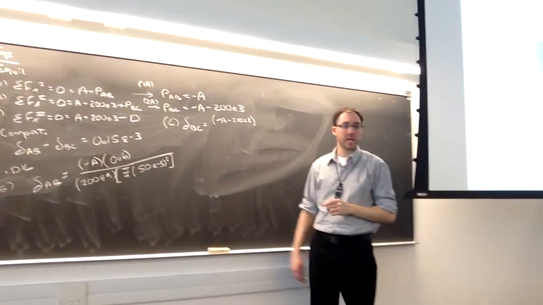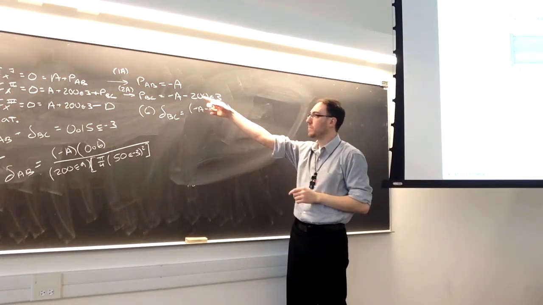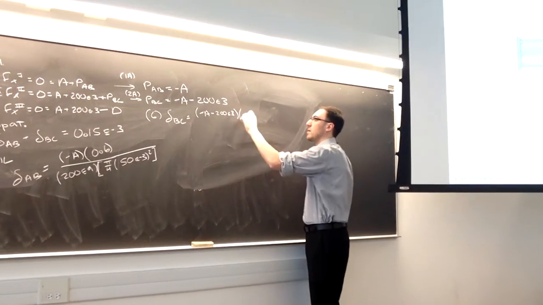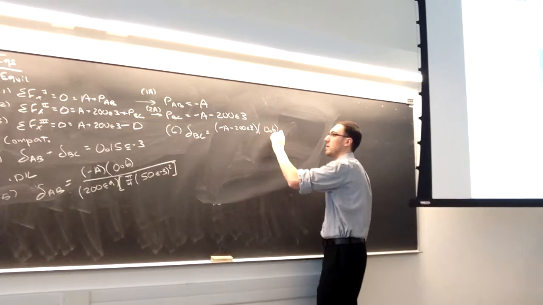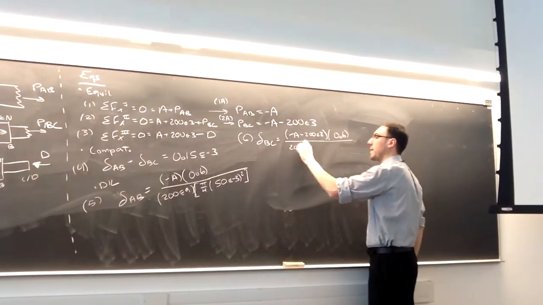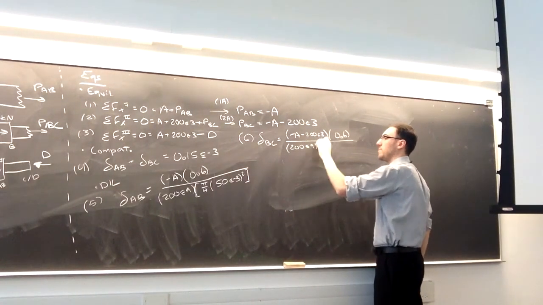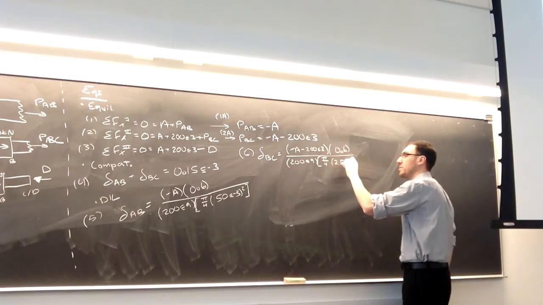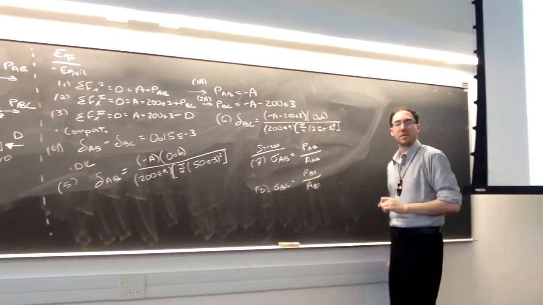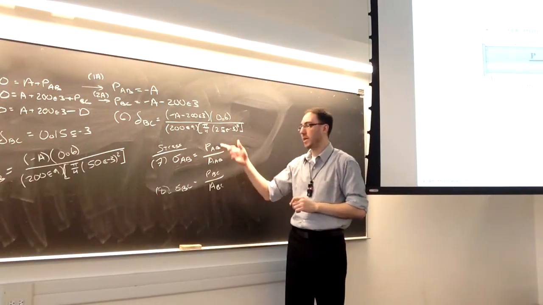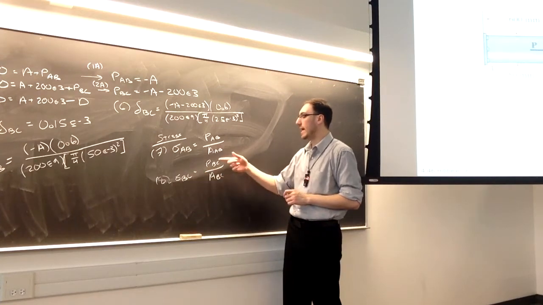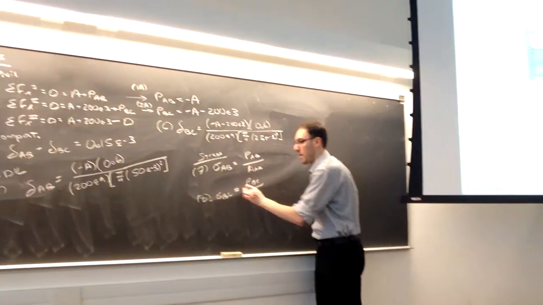For section AB, it has a diameter of 50 millimeters. For the deformation of section BC, it will be P_BC. I'll make that substitution right away and put it in terms of A, times its length of 0.6 over 200 gigapascals times pi over 4 times 25 millimeters squared. The stress in section AB is P over A, its internal force over its cross-sectional area, and likewise for BC.